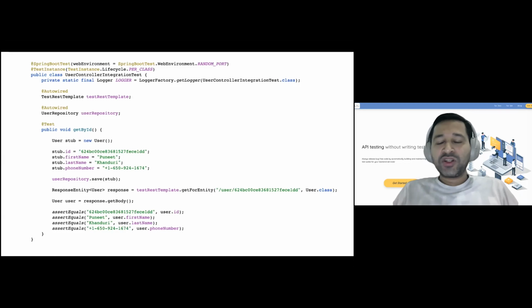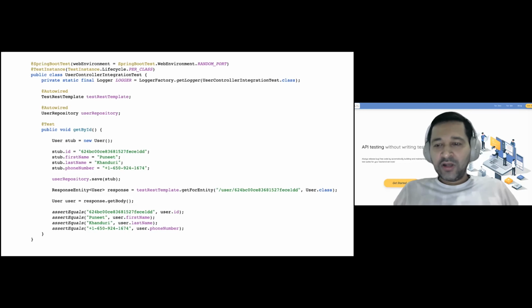And then when we get a response back, this is all the way at the HTTP level, right? We are then able to make assertions on this object: the object that we saved in the repository, when we retrieve that object with this particular ID, we end up making all these assertions. So this is fairly tedious because you have to set up this data, and then you have to make all these assertions on the response that you get back. Without setting up this data, this request would not be able to execute correctly. And then the assertions are needed to make sure that the logic, if there were any, is working correctly.